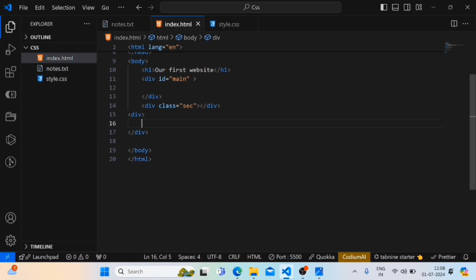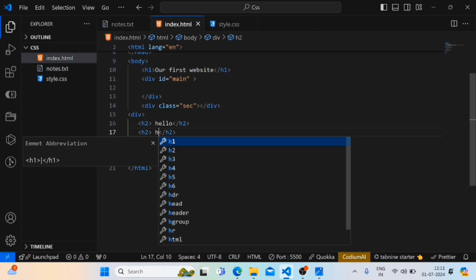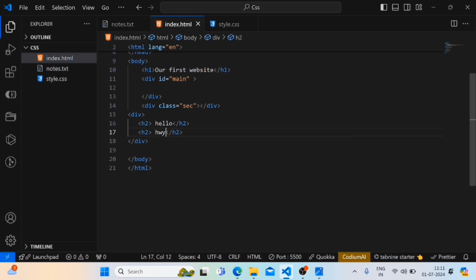Let's write here an H2 with hello, and another H2 with hi. So you can see I have taken two H2s, and in the first H2 I gave hello, and in the second H2 I gave hi.